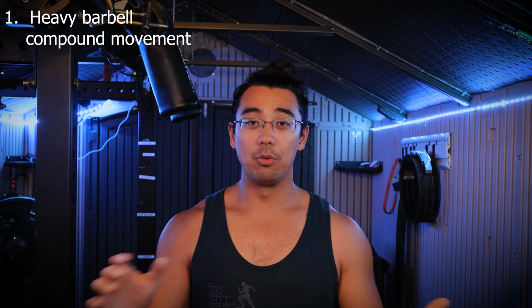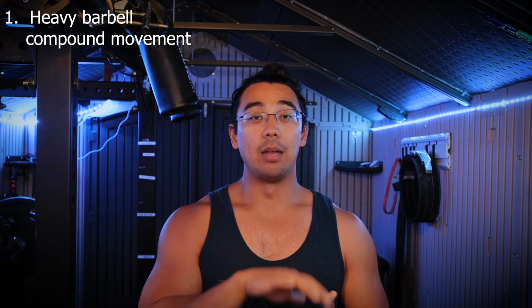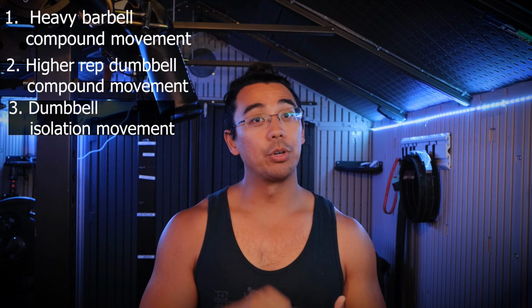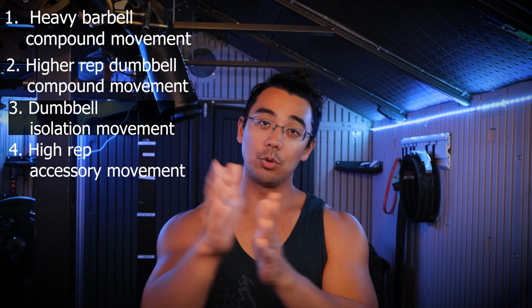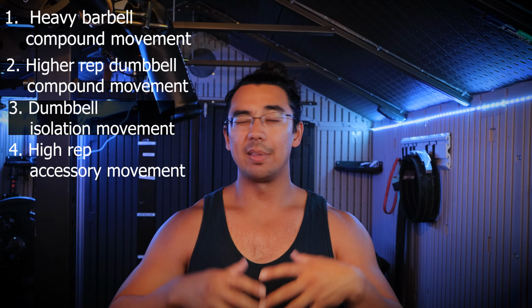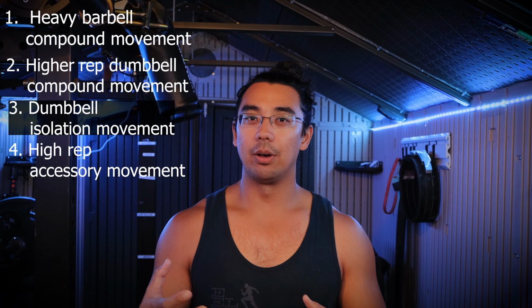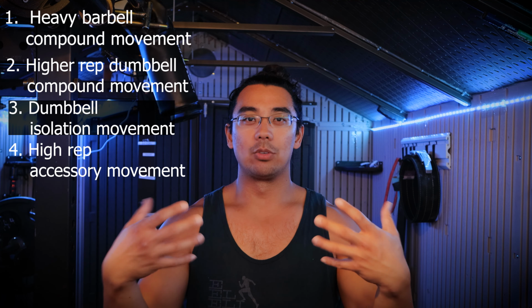Some ways to think about how to superset and how to giant set is we can either combine similar muscle groups. So with that bench press example, it's chest day or bench press day. We can start off with bench press, a heavy compound movement, follow that with maybe dumbbell press, followed with dumbbell flies, and then maybe push-ups. So each subsequent movement is getting easier in terms of we don't have to lift as much weight, and it's getting somewhat safer because we're loading less weight over our head.